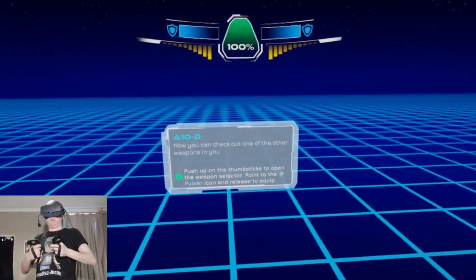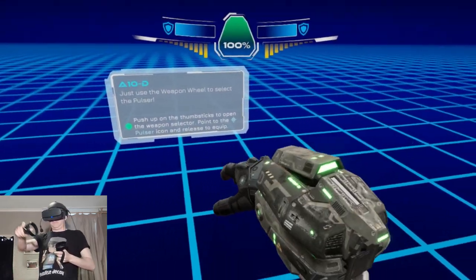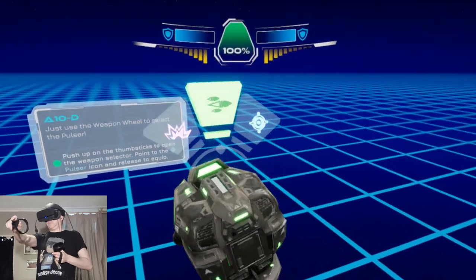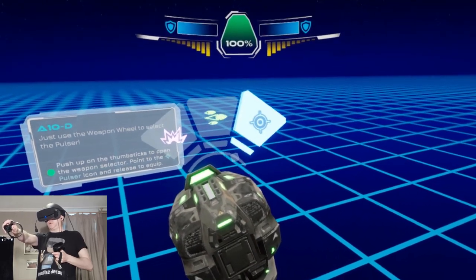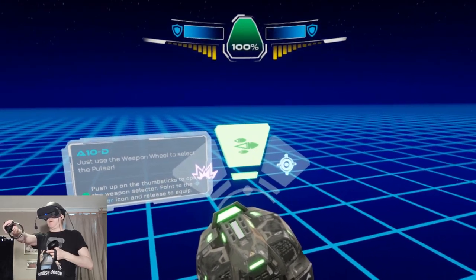You can check out one of the other weapons in your tri-weapon system. Just use the weapon wheel to select a pulser. Okay, that's really cool. So I'm using my thumbstick to select different weapons.